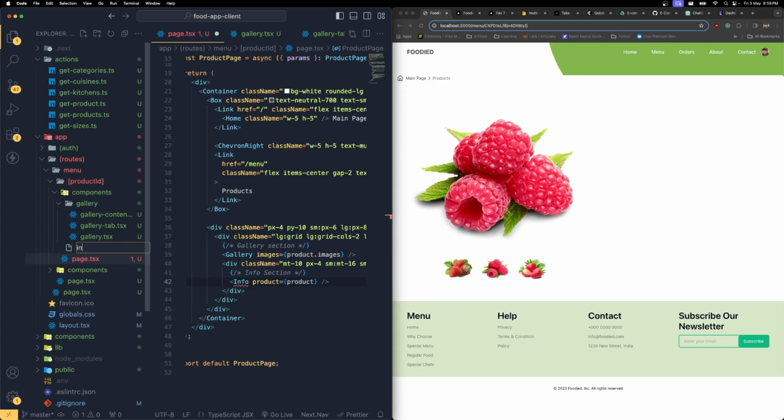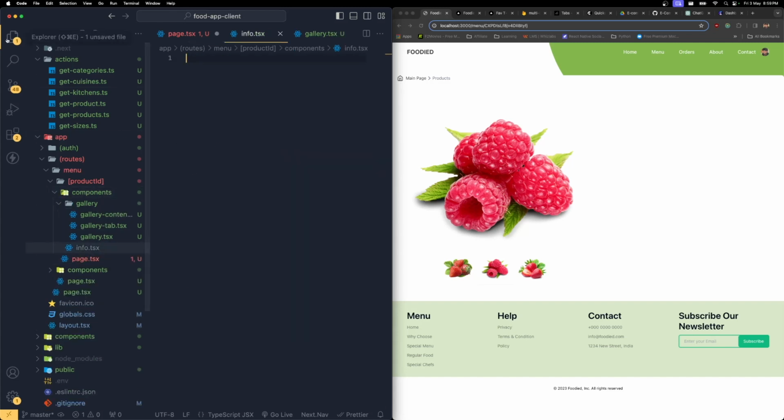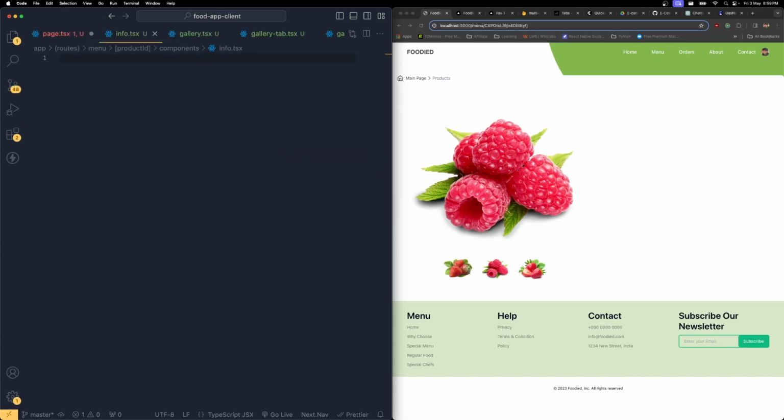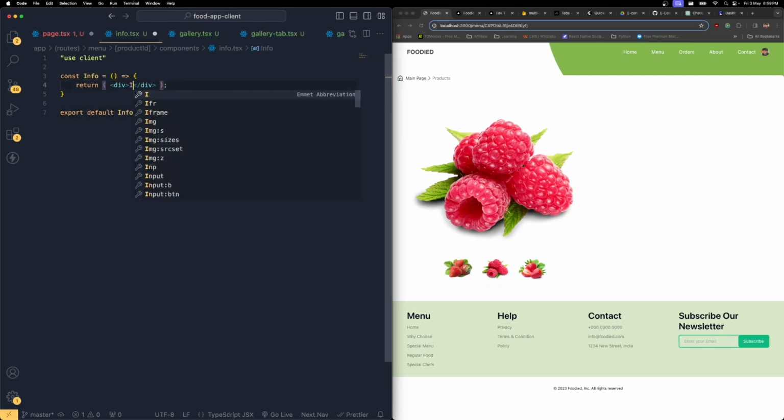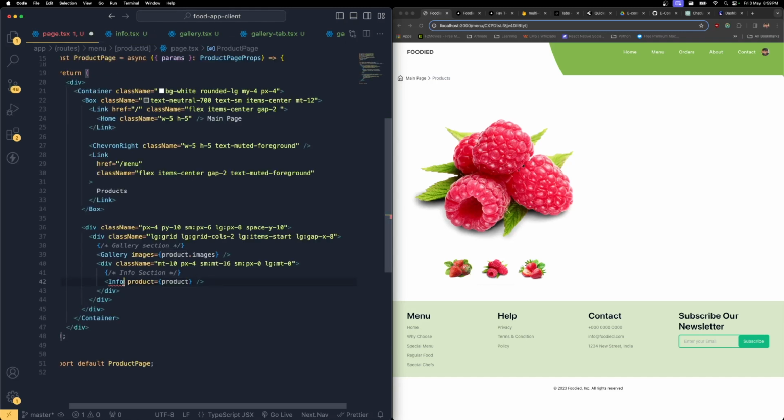Let's say info.tsx, and over here this is going to be just like the use client and SFC, which is going to be info, and a div, which is going to be the info for the time being. Let's keep it as info, save these changes, and let's import it for right now. Later we'll fix that product issues and everything.